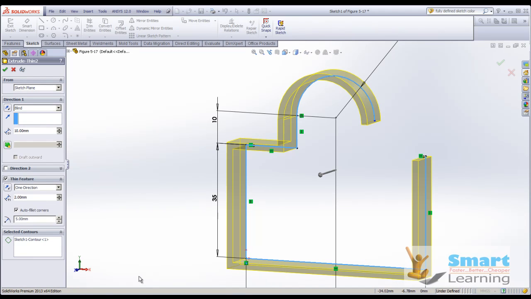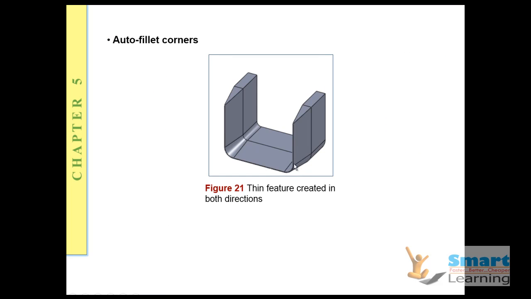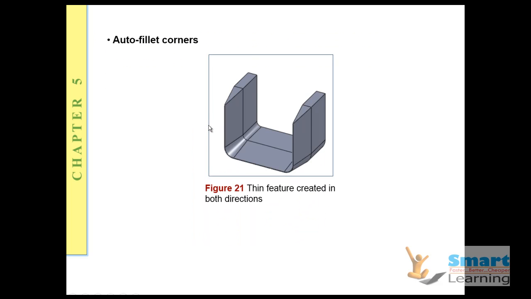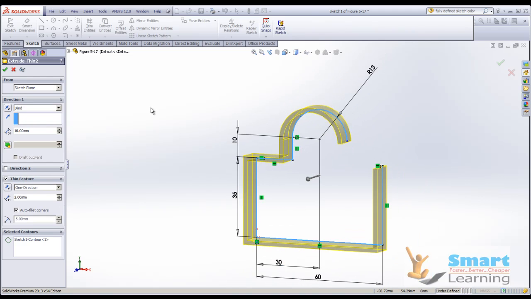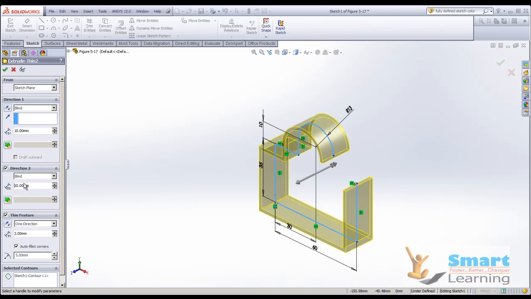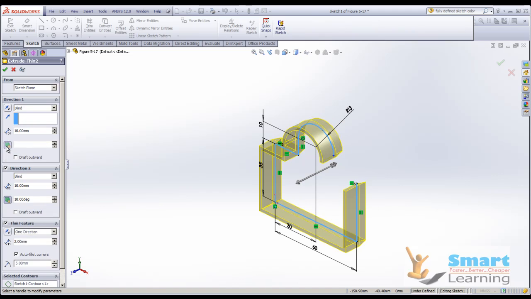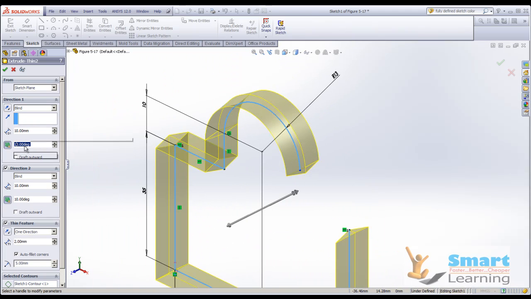So here you can see the auto fillet corners option, which I have shown you. In this particular case, it automatically fillets the corner and applies it. So in this way you can control the auto fillet options and automatic thin feature selection for your extrude in case of an open profile, and you can control both direction 1 and 2 here also if you need, with whatever value specified, and even the draft you can control independently in both directions. Whatever draft you have, you can control in both directions.